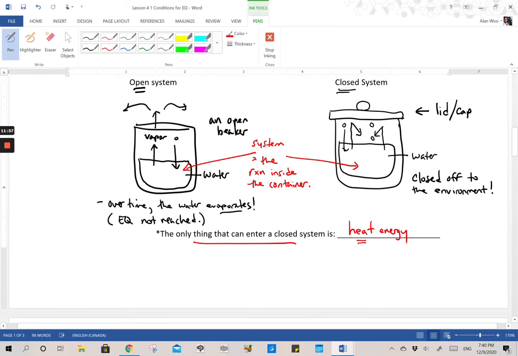Okay, the only way that you would ever have a constant environment that's basically not going to be affected by heat is when there is no heat at all. Okay, so when everything's at absolute zero, then you don't have to worry about heat energy passing in or out because there will be no heat energy at all.